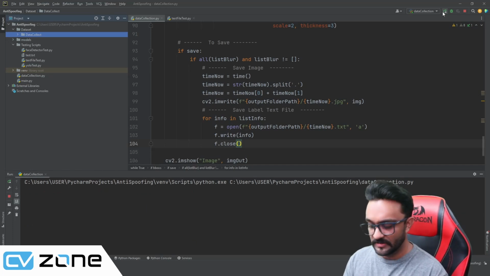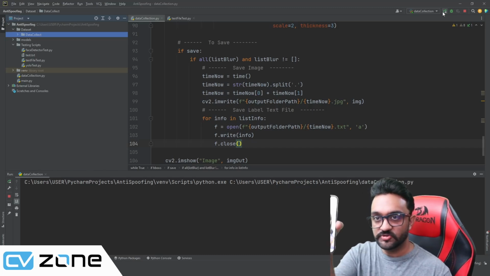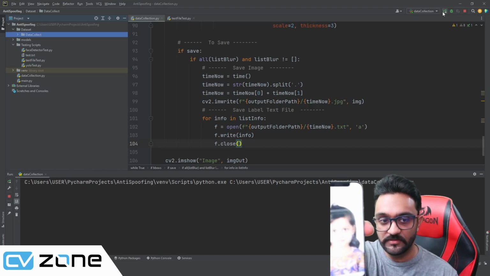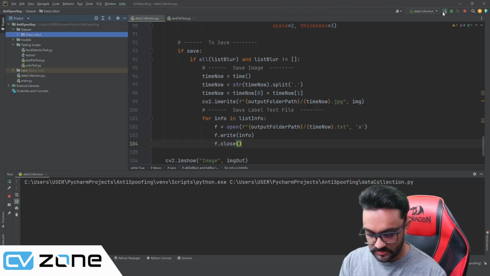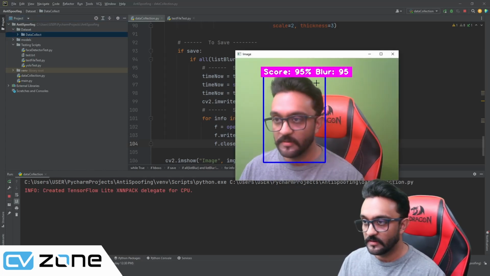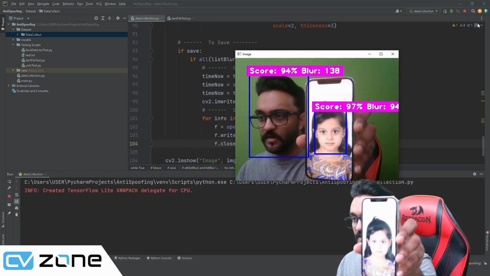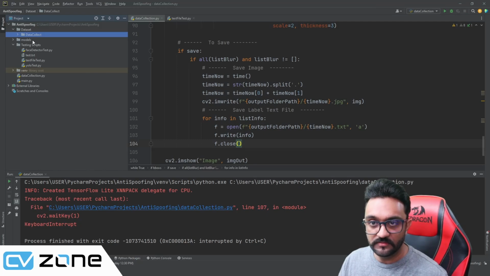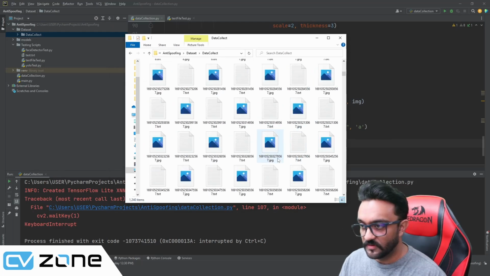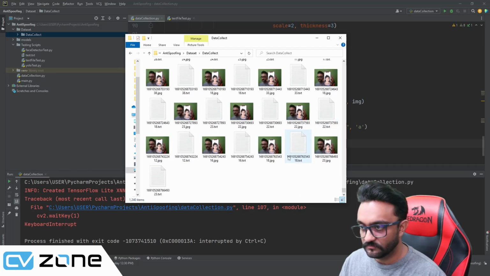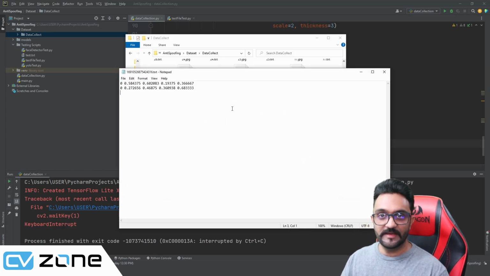In order to replicate the same thing, I can have my phone and my real face, so I can try getting the data like that. If I do this, there you go. Then I'm going to check it out. Let's wait for it to start. And there you go. Now you can see the blurriness is good, and now we should have the locations of both the faces. If we go down, down, down, and there you go. If I open any one of these, now you will have 2 faces. So that's the main idea.